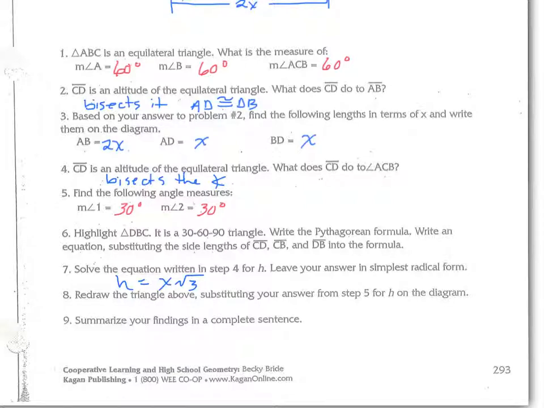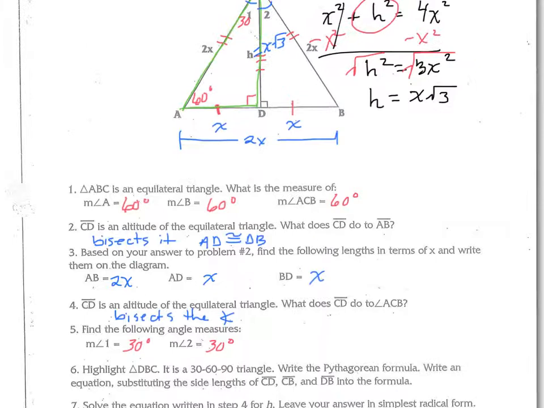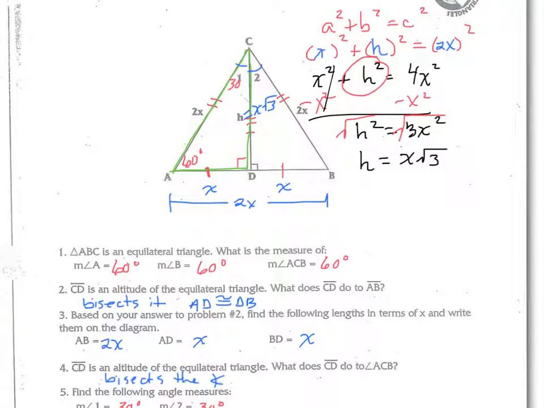If I have, and let's use what we used yesterday, a 30, 60, 90 triangle, take away the x's above. So remember yesterday our pattern, it was x, x, x rad 2, and we took away the x's and we had 1, 1, rad 2, right? So if I take away my x's up here, I've got 2x and an x rad 3.